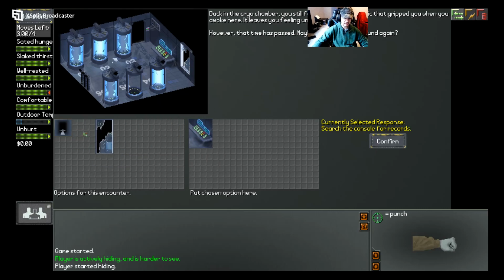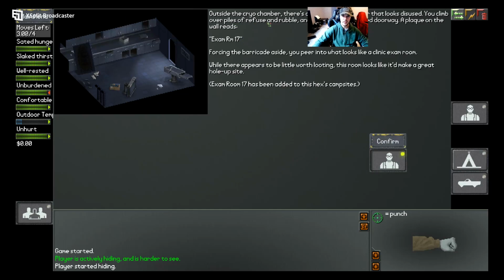Yeah, so we don't want to search the console. Let's explore down the hall. Outside the cryo chamber, there's a debris-filled corridor that looks disused. You climb over piles of refuse and rubble and come across a blocked doorway. A plaque on the wall reads, Exam Room 17. Forcing the barricade aside, you peer into what looks like a clinic exam room. While there appears to be little worth looting, this room looks like it'd make a great hole-up site.